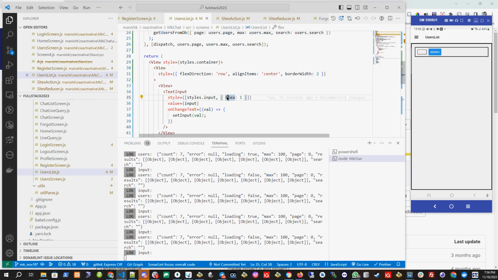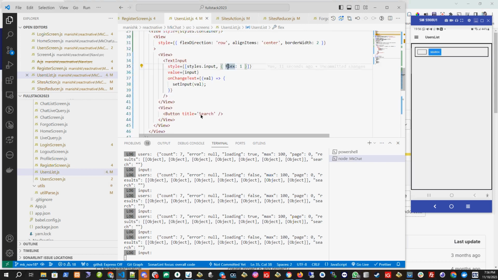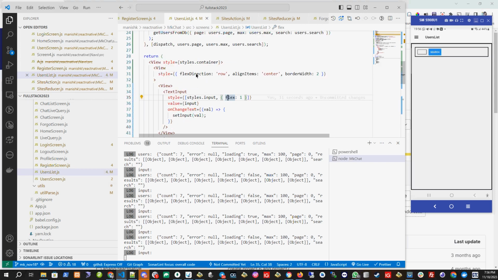I gave this flex as 1, but it's not taking the whole of the space. That's what I'm thinking. Flex direction is row and align items is center. Okay, let me see what I'm missing. Am I missing anything?